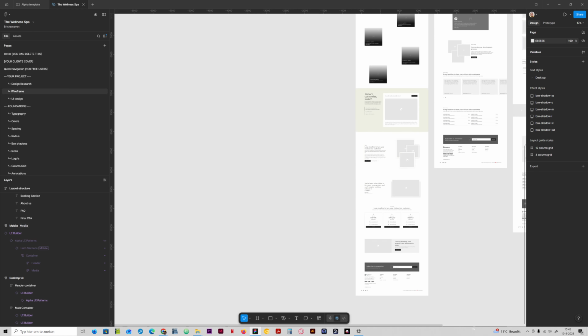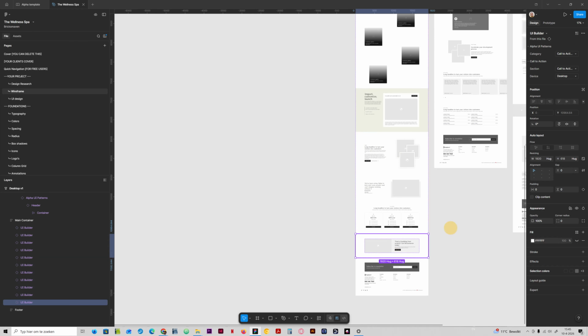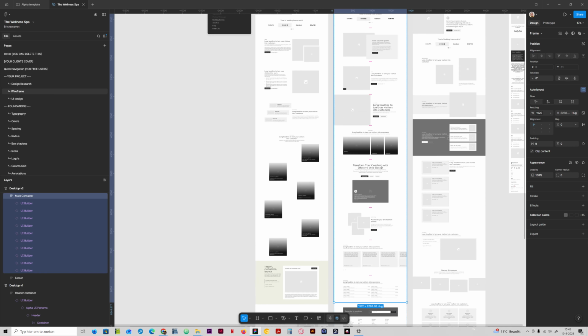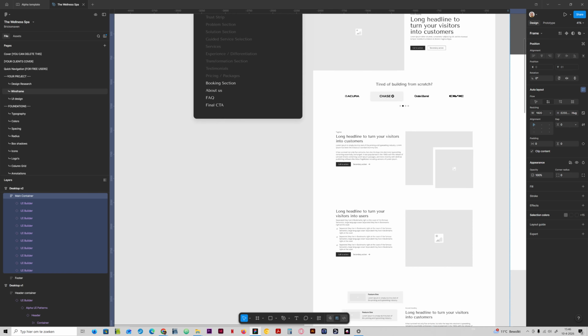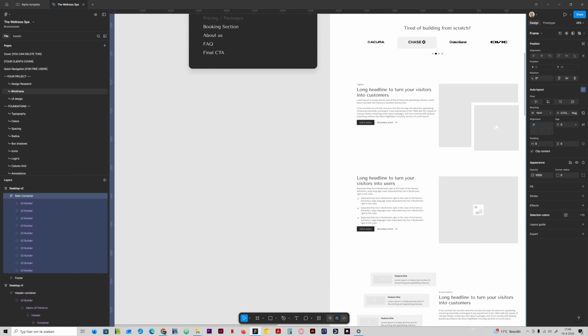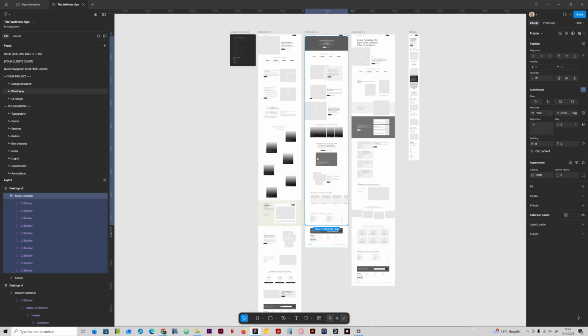Let me just add the CTA to the other sections. And you know what? I might also change the flow of some of the sections, because now we have guided services, then services, experience, but maybe I could move the testimony up, maybe the pricing could become earlier, so I can move things around to make the layouts look a little bit different, so I'm not stuck to this structure.